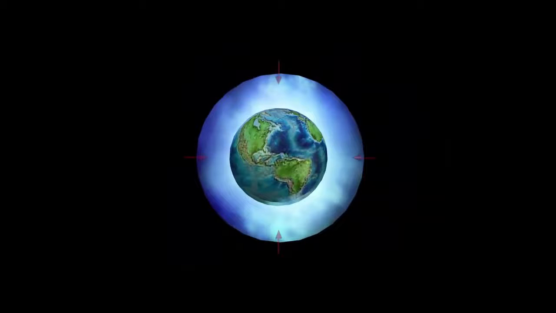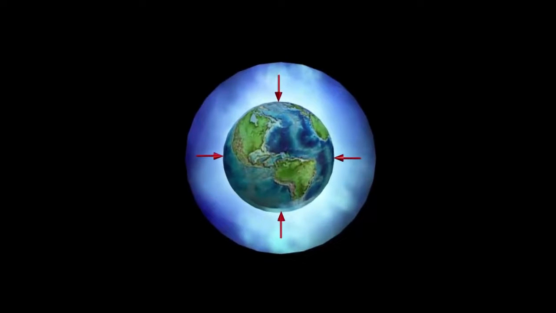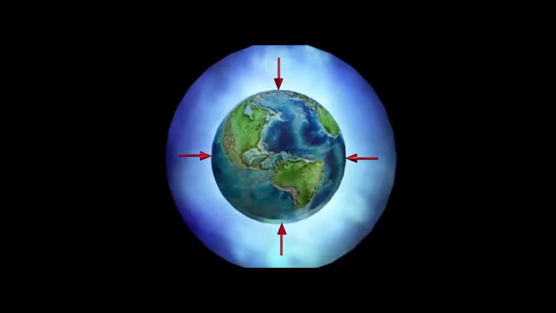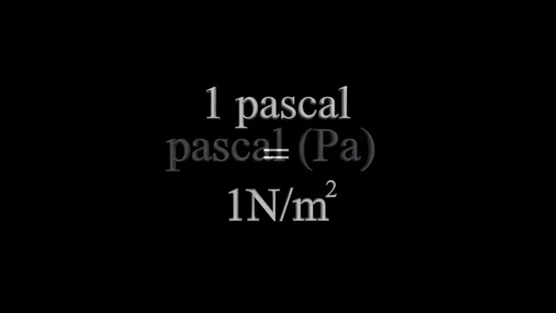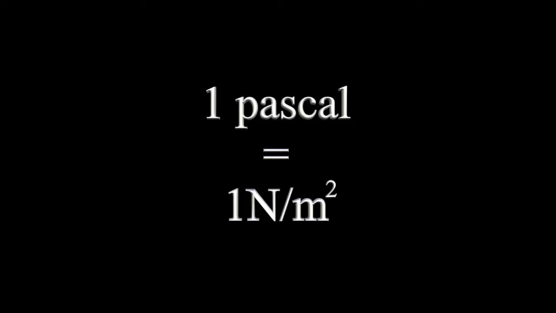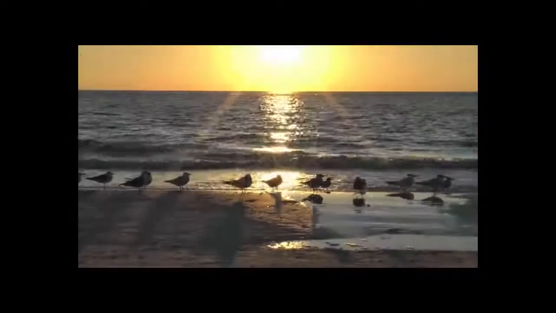We live at the bottom of an ocean of air. Gravity pulls on this massive layer of gas, creating pressure. The pressure is greatest at the bottom, the Earth's surface, the level where we live. Pressure is a force per unit area. The standard SI unit of pressure is the Pascal. 1 Pascal is 1 Newton of force per square meter. You will also find PSI, or pounds per square inch, used in parts of the world, particularly America.